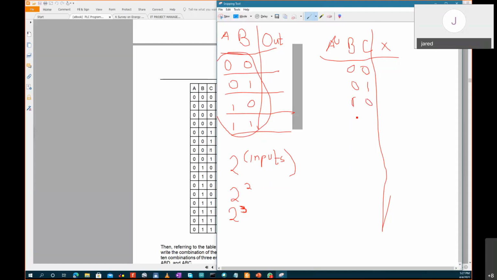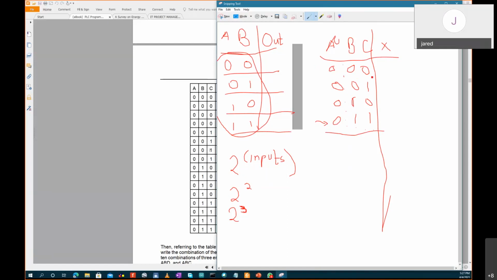Once you've done this, you have four inputs. How to generate the next? Once you've done with the 2 inputs, you add zeros on the first bit. And for the next rows, you invert these.